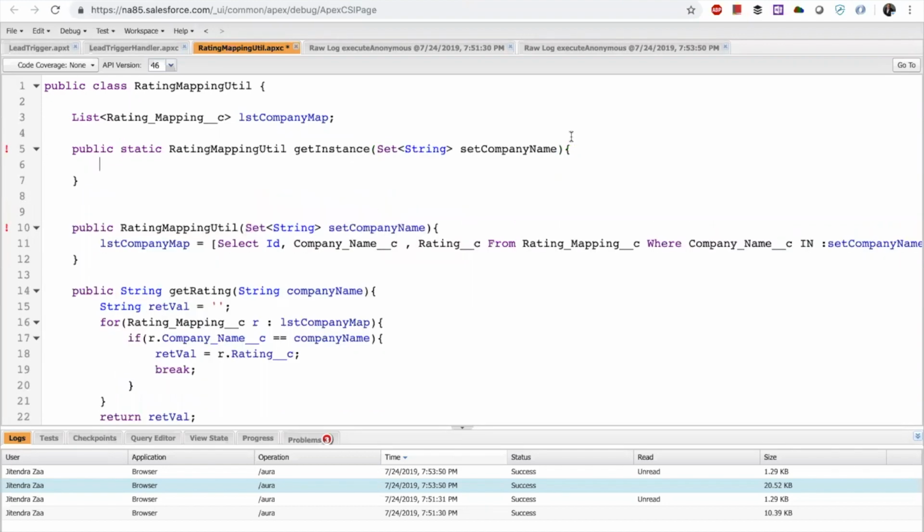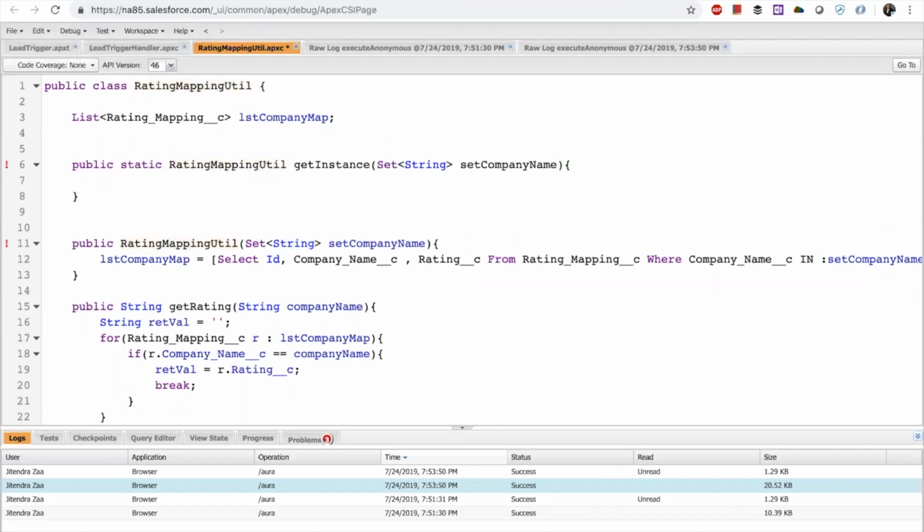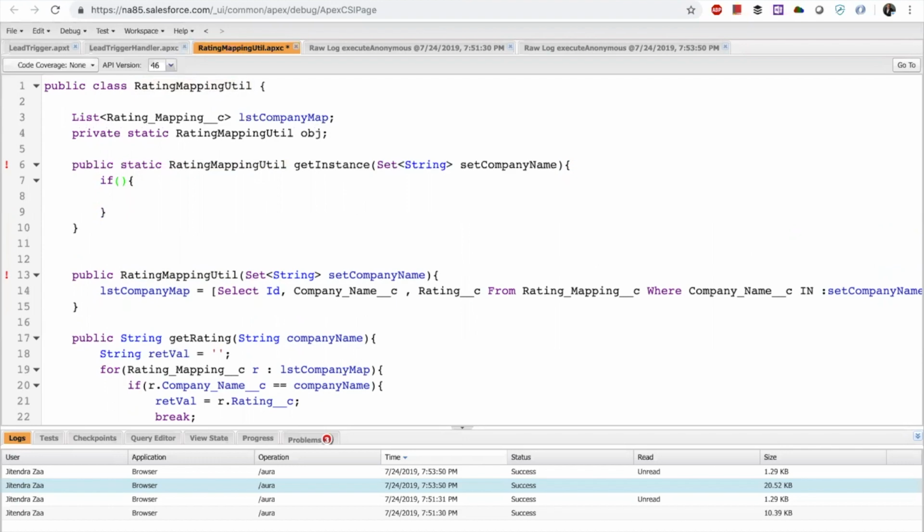I will create one more static variable of the same class type, named obj, and I will say if this obj is null, that means it is executing the first time, then only you say that obj equals new RatingMapUtil, and we will pass this company name.